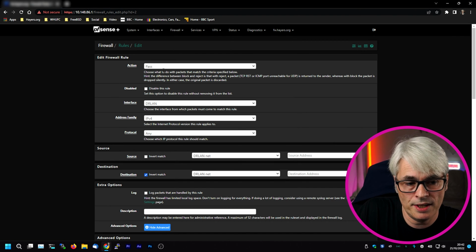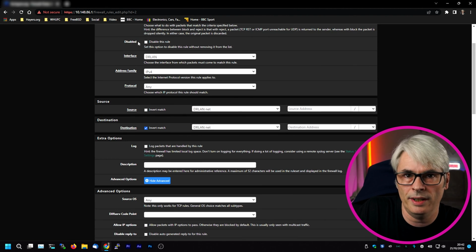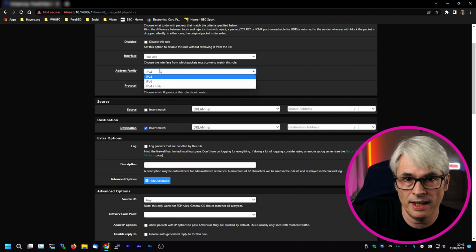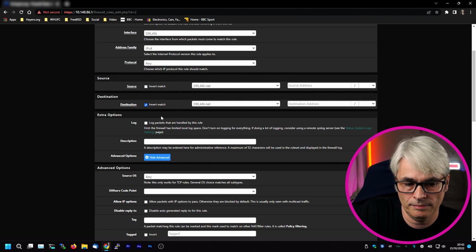And basically, I just did a destination of DRLAN and inverted it so that it was a destination of actually LAN net. It made sense in my head, and this is how it worked. And you can see that everything else is just pretty much blank.